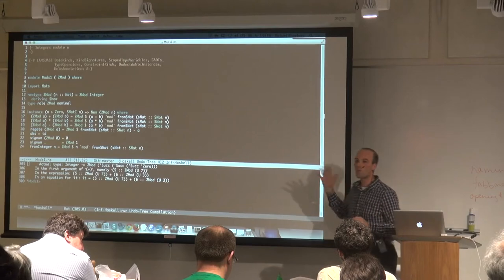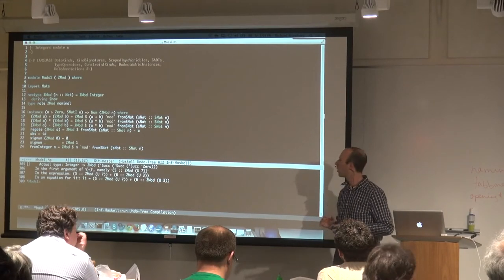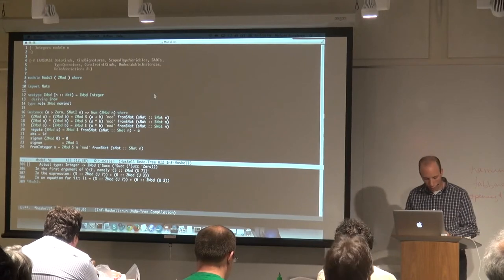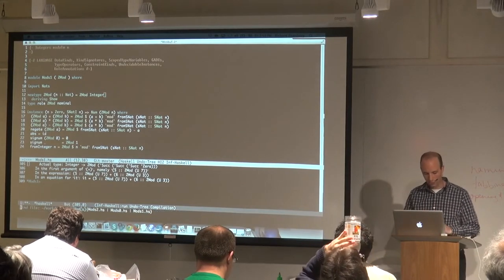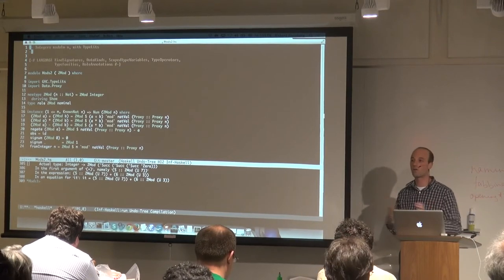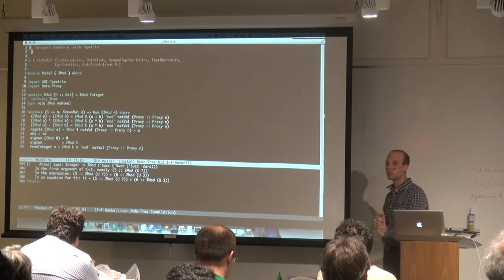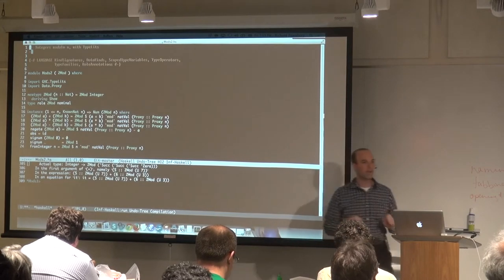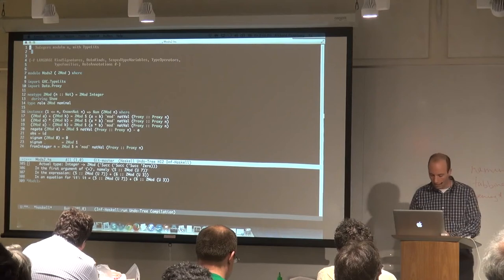So this is sort of one application of the singletons. Although it turned out you don't need the full power of singletons. And just for convenience, I also want to show one last version of this. It doesn't depend on any other of my modules. So it uses GHC's built-in type-level naturals. And I don't want to get into the details of the encoding right now, but this does the exact same.